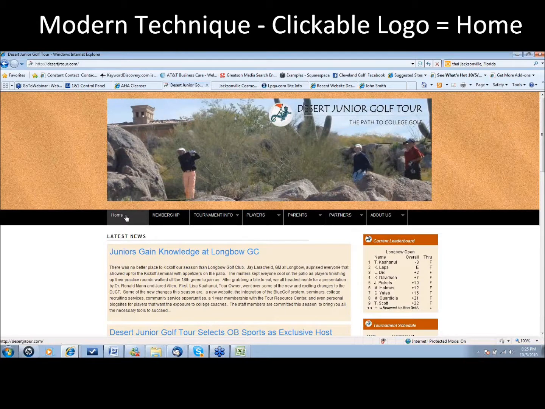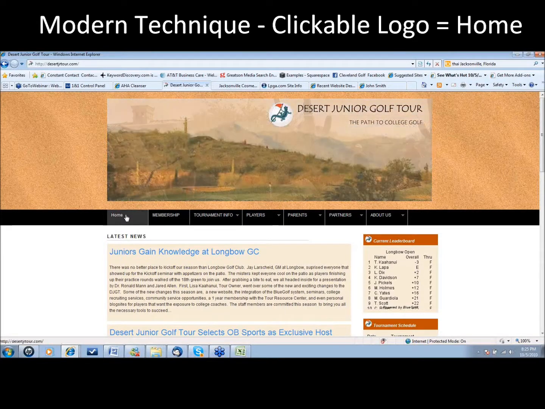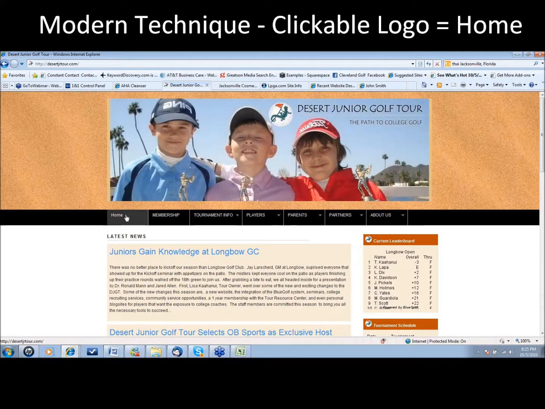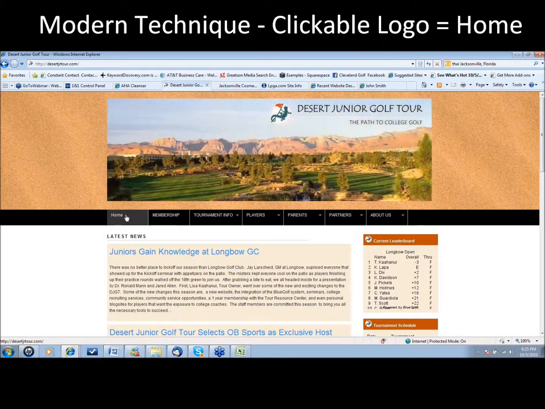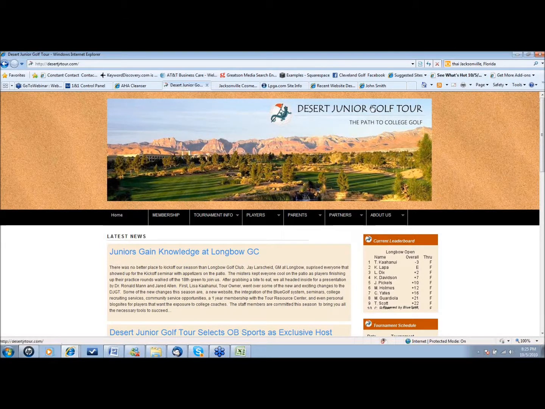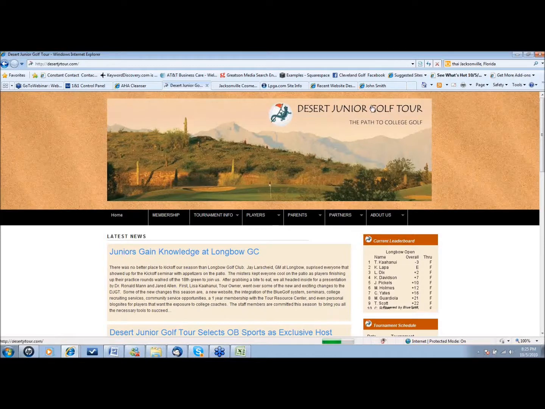We built the Desert Junior Golf Tour website for many audiences: for the younger generation, and for the parents and the older generation. So we need to have that home button, but the younger generation will probably go right to this logo. That logo will take them back to the home page.